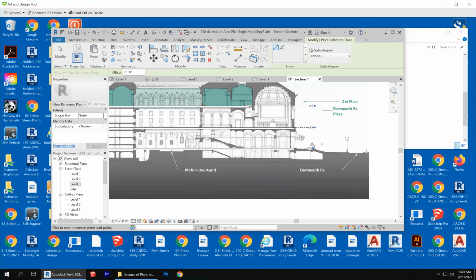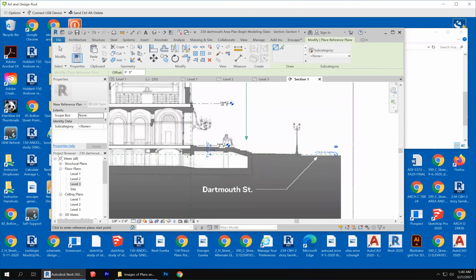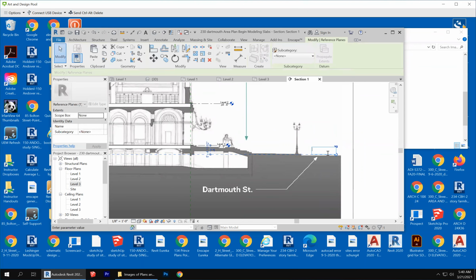So I'm basically drawing Dartmouth Street. I could name that plane, right? By clicking here. Dartmouth. Grade level.